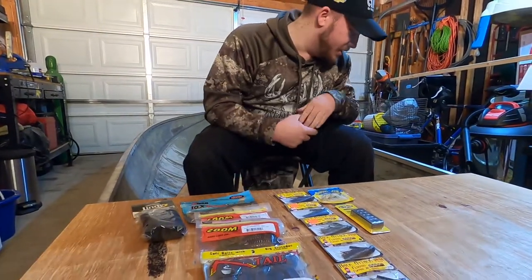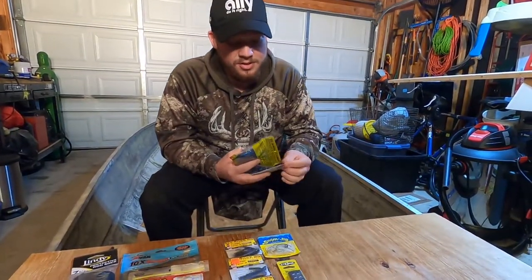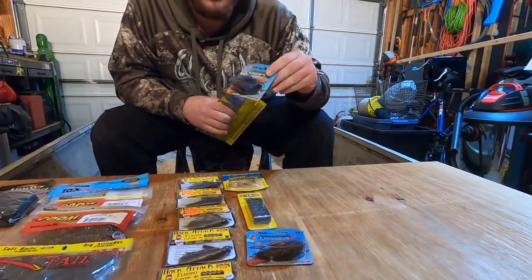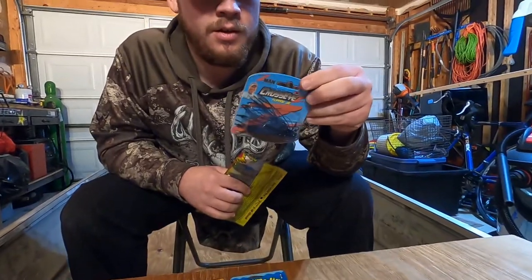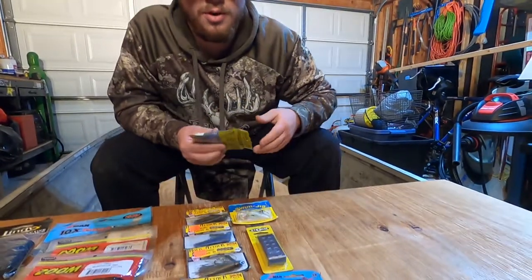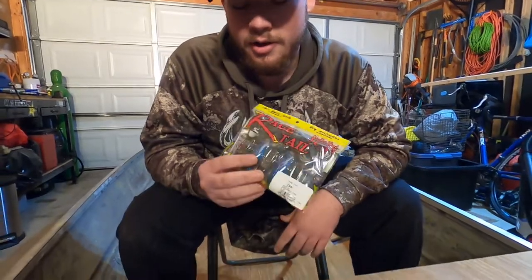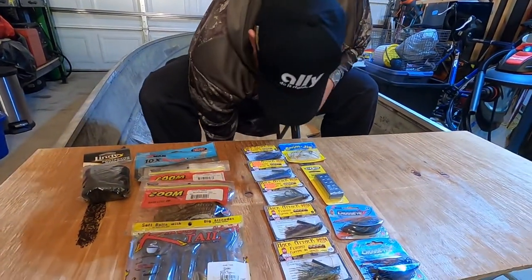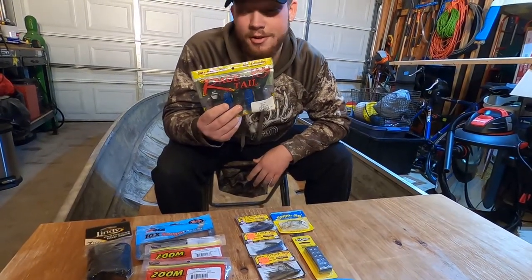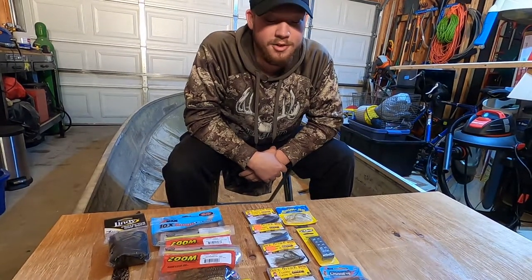Before we left, I actually did end up going back and grabbing just a couple more things because I couldn't resist that big sale. We found a little bin of the Z-Man Cross-Eye Flippin' Jigs — these things are great, hand-tied skirts, super high quality. And I got another pack of the Rage Toads — this is the Okie Chokie Toad color. I really like that color, I think it's really sexy. Can't wait to throw it. So yeah, that's everything I got.